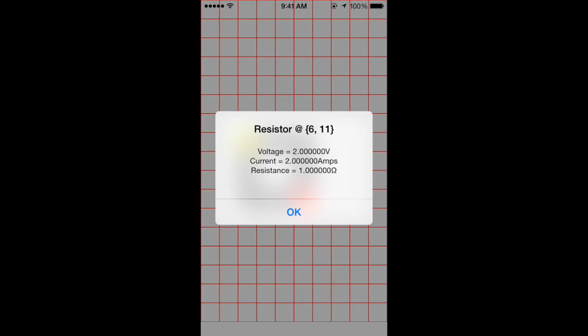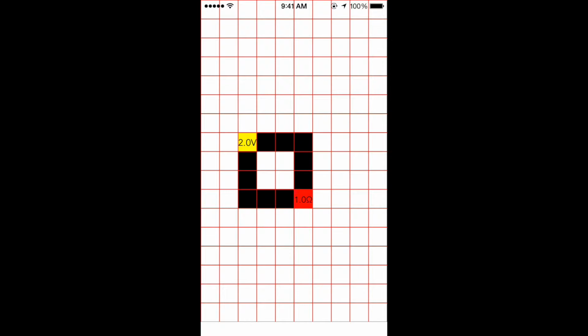So my project's a circuit simulator, which basically means that you can draw any arbitrary circuit and it'll be able to find the resistance, the voltage, and the current for any resistor and for the entire circuit. For example, if I create a simple small one like this, and I set the voltage there, then I can put in a resistor, shake the device, and then press down, and I can see what the resistor is at.